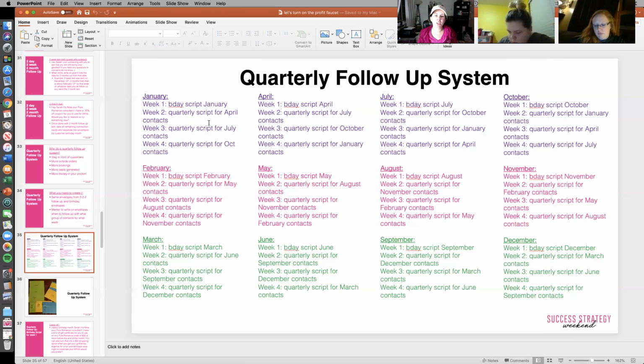If you guys notice here, these all at the top are color-coded, because these are the ladies who you're rotating between each of these months. Every 4 months, you're going to be connecting with them. By that time, typically you've already used a coochie. It might be a holiday. It might be tax season. There are definitely going to be times where we come up with a new product. So it's a great chance for them to see a new catalog, and you're touching them 4 times a year. 1 is birthday, 3 are other, hey, do you need a refill?